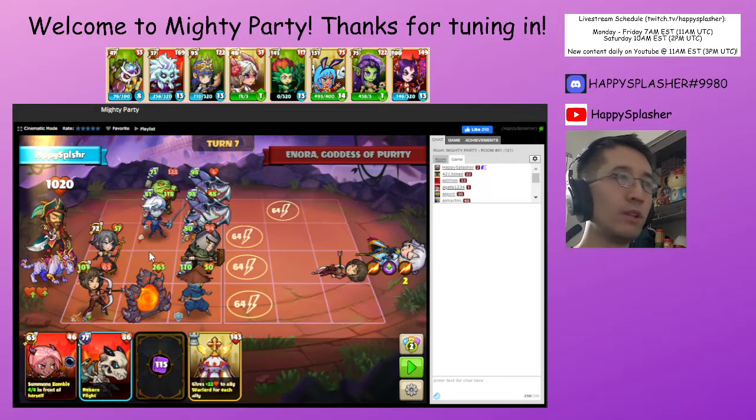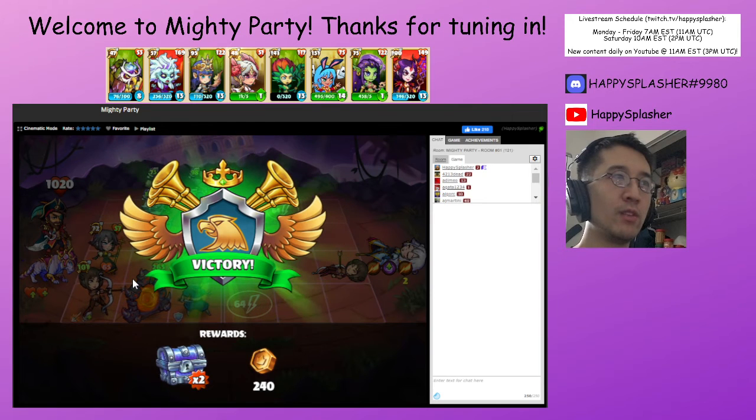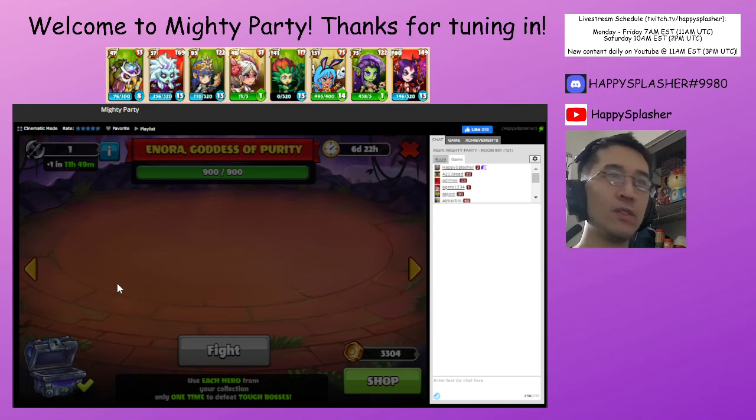Okay, yeah, pretty straightforward in terms of the Pit bosses. This one was actually slightly easier because we just had to deal with extra summons that didn't attack us. Those tents didn't affect the other units that were on the field because there were no other units for them to heal. So again, not really a concern.